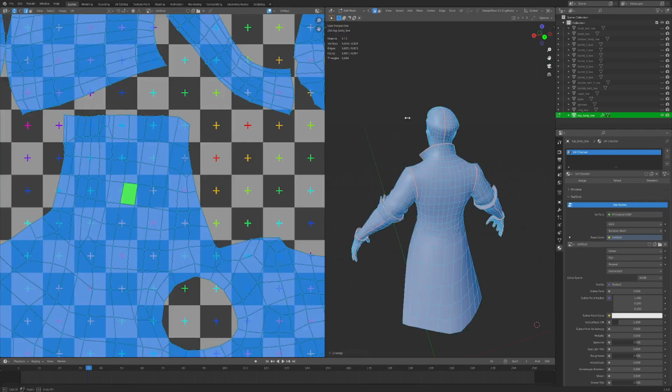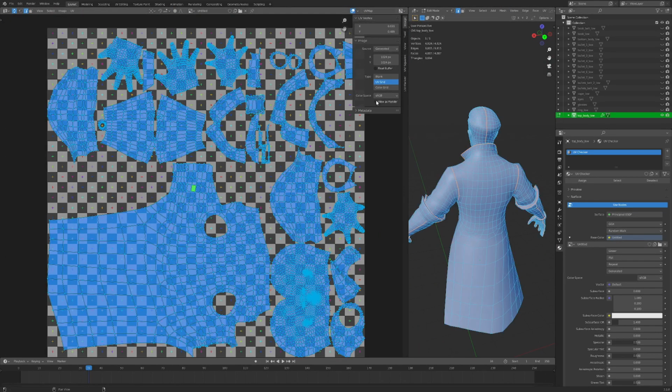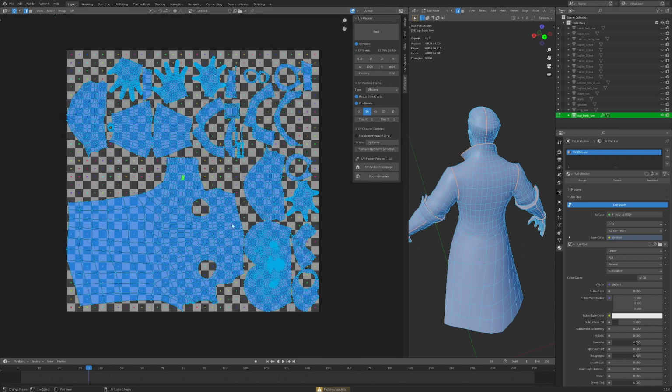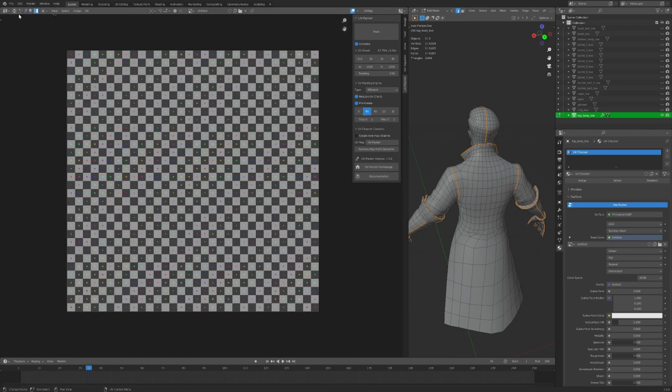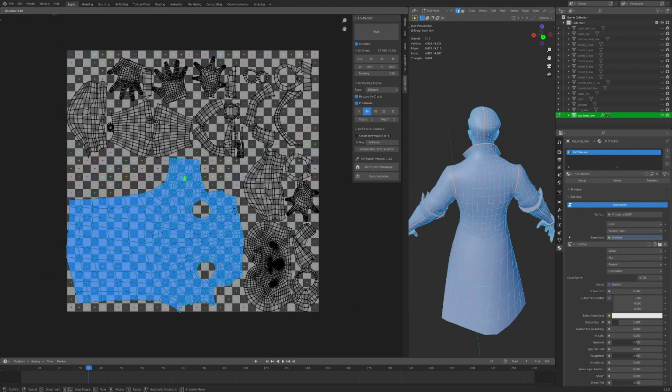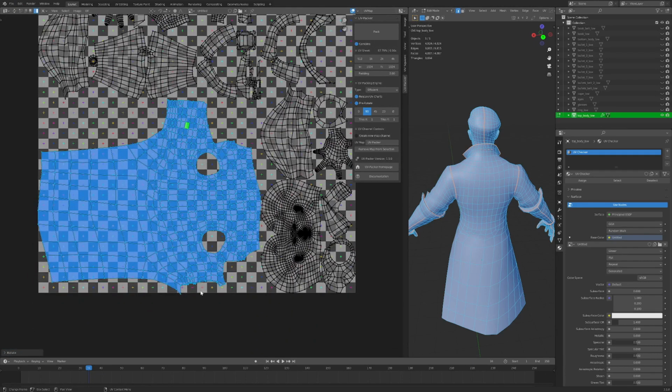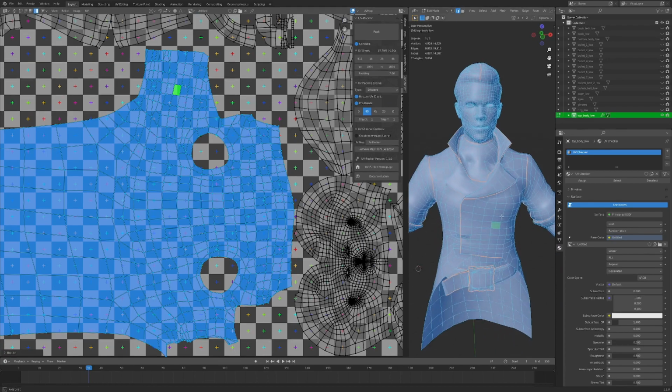So these UVs, let's check them out, because they're actually looking pretty good. In the UV editor, you see this side stretched right out, but this side's condensed, so I'm curious what's happening here.